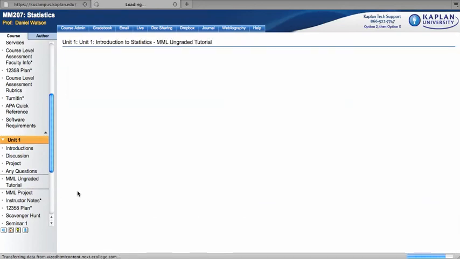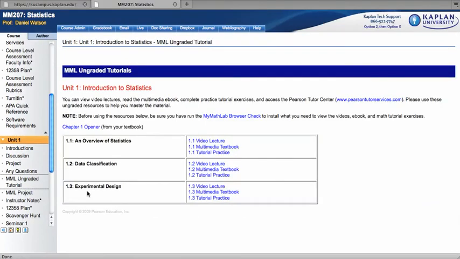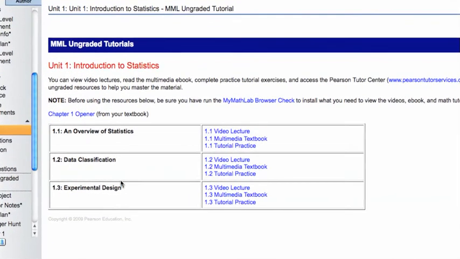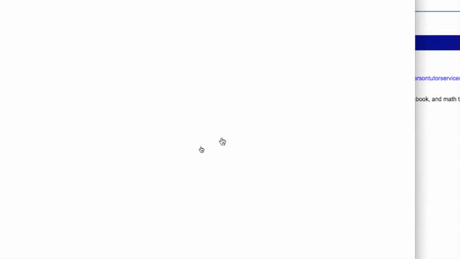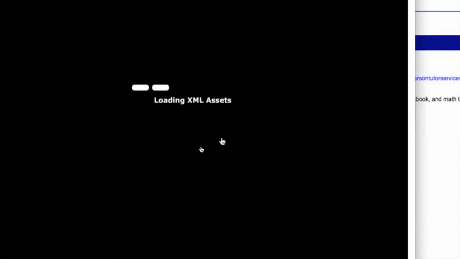If you click on the MML Ungraded Tutorial, you should see the 1.1 multimedia textbook. Click on that, and it will take you to a new screen, and it is the exact copy of the textbook.